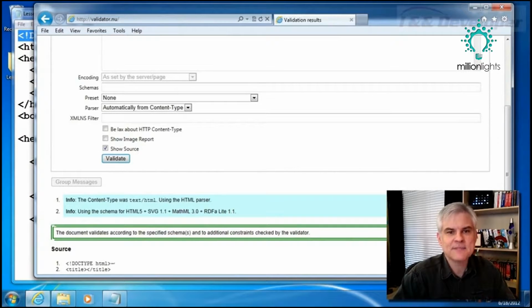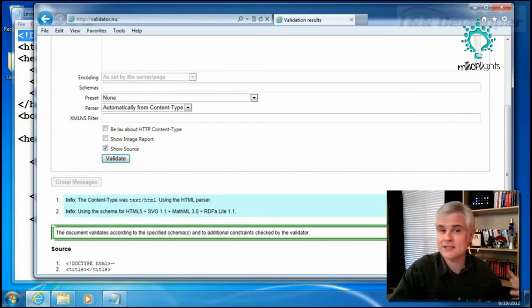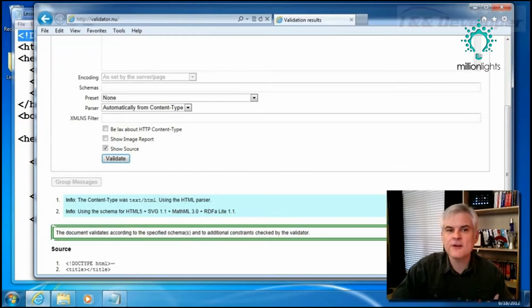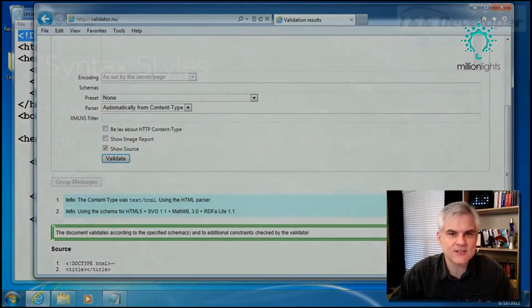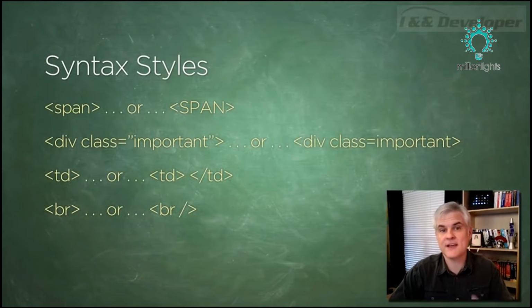In fact, the absence of hard and fast syntax styling rules was one of the design goals of HTML5 in the first place, to not break the web. If it already is working in today's web browsers, well, allow it to keep on working. Don't do anything that would break existing web pages if you can help it. So the practical result is that HTML5 is a very forgiving declarative language. It accepts many different syntax styles. And as an instructor, I would merely say, find a syntax style that works for you and stick with it.